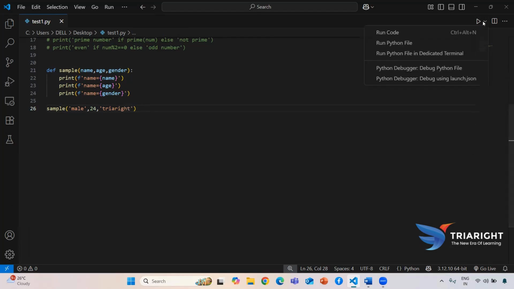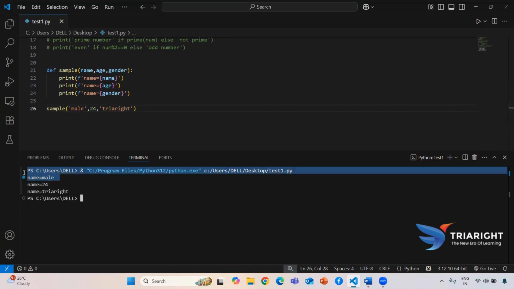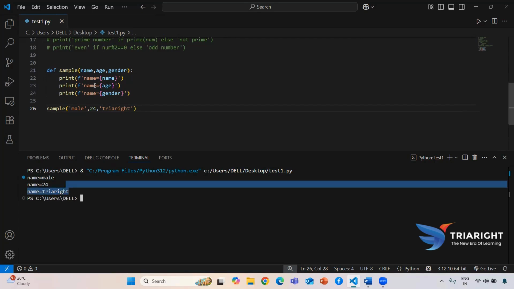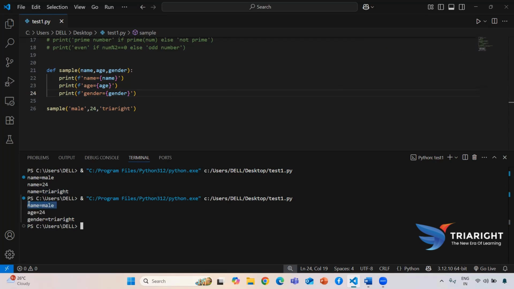So it will not give an error, but at that time, if you see, the name will be telling male, so here I need to change the age, and for this gender I need to change the gender. Guys, just see, as of now while I'm running this one, it will not throw an error, but this code will not be 100% correct. The name must be Tree, right, but here I'm changing the position also, so it will give me wrong information.